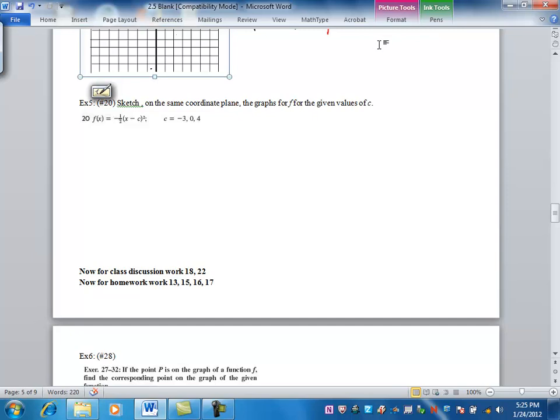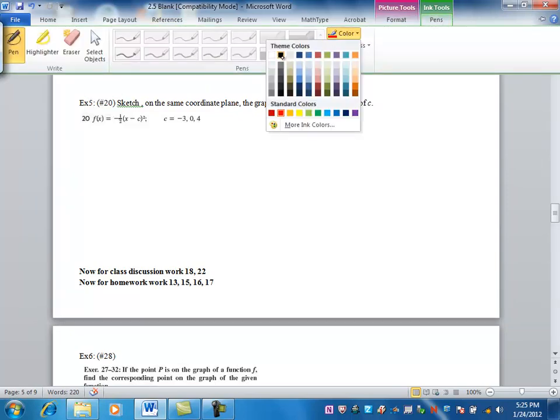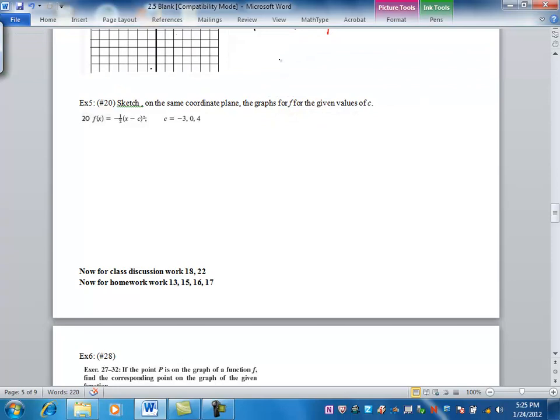So here we go. Let's bring our black ink back here, and we will first start out with c equal 0. Now, we weren't given an axis here. That's okay. We need to practice drawing this out a little bit anyway. 1, 2, 3, 4, 5. Alrighty. So we know what the graph of y equal x squared looks like. That's kind of our little thinking bubble. That's what's going on in our minds.